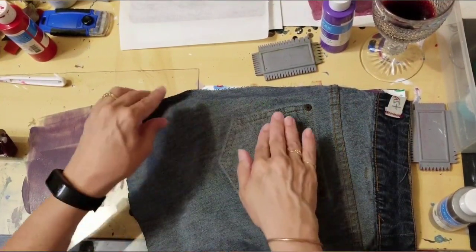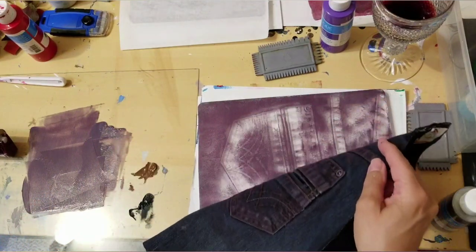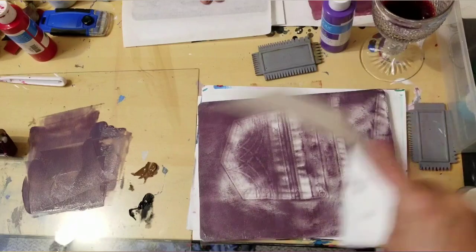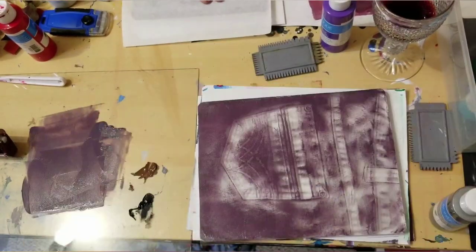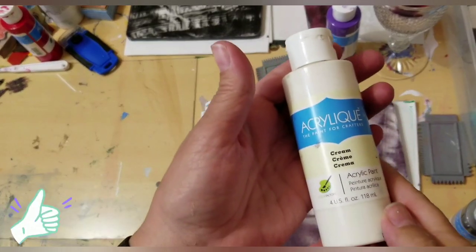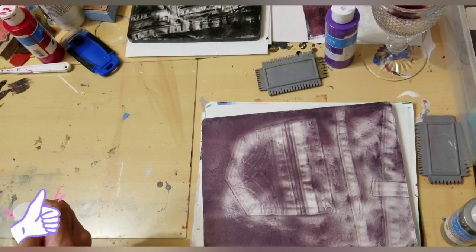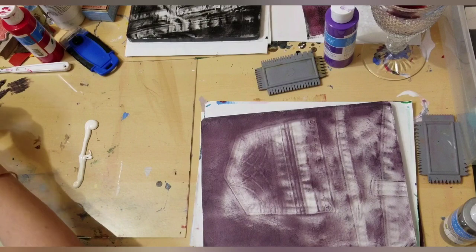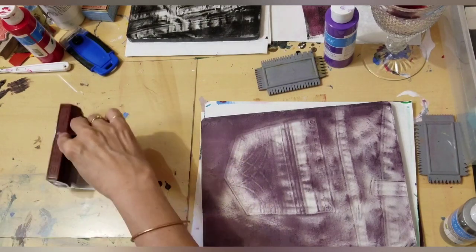Next, I carefully lift the pocket off and then I let the paint dry completely before I add another color on top, which is called the pickup color. I used to roll the paint on the glass, but now I mostly mix these colors right on top of the gel plate.